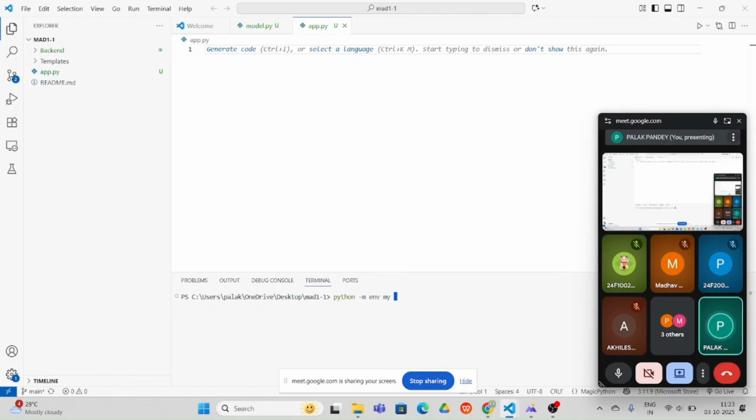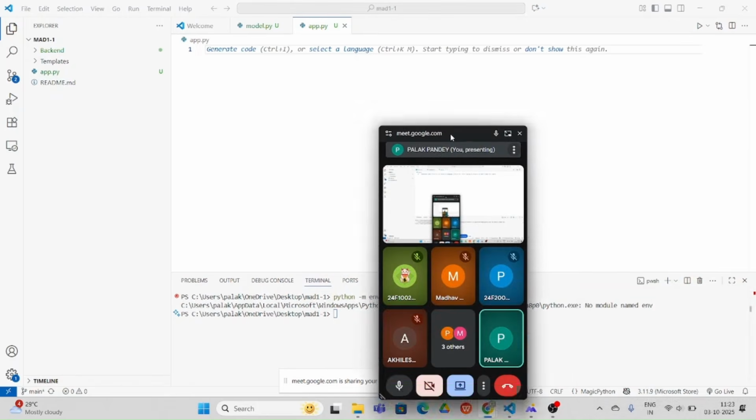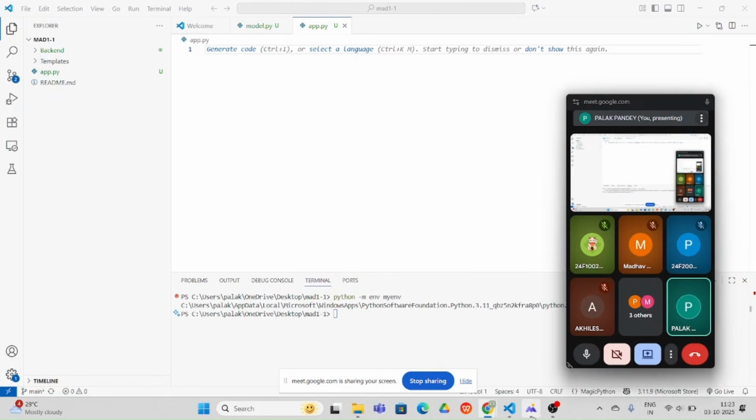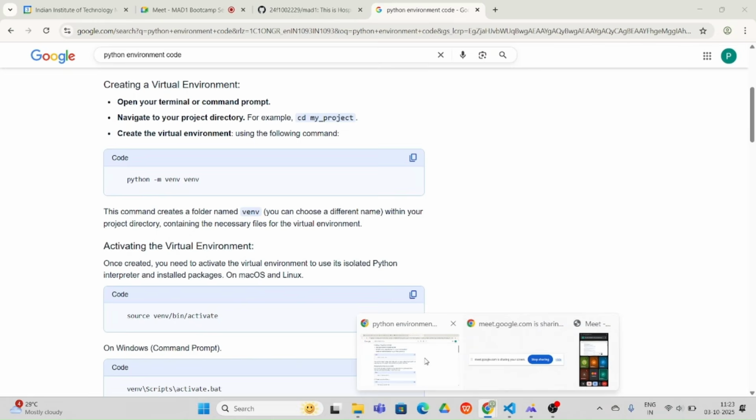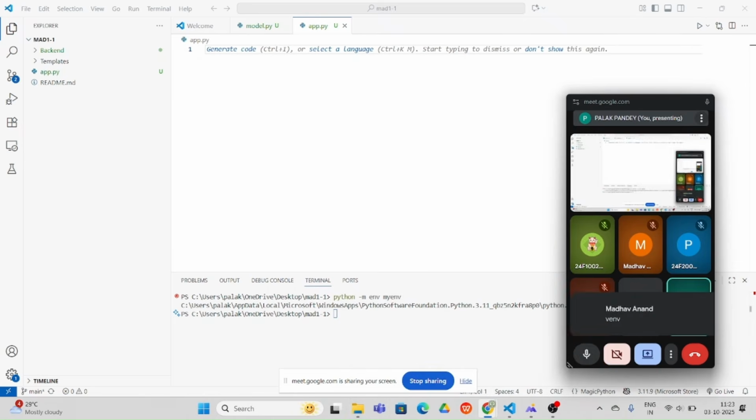It can be myenv, that is my environment, or you can write .env as well. Anything will be okay. So I will go with myenv. Now what is it? No module named env. Is it env or something else? Okay, venv. I'm sorry. Yeah, venv, virtual environment.